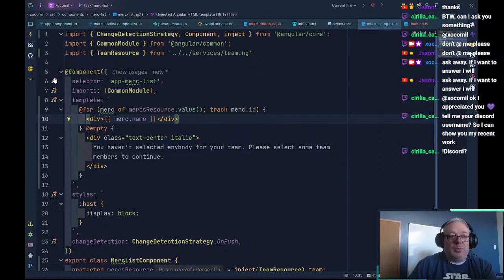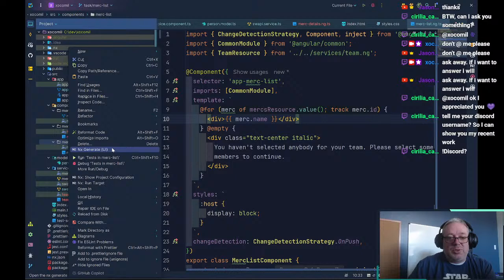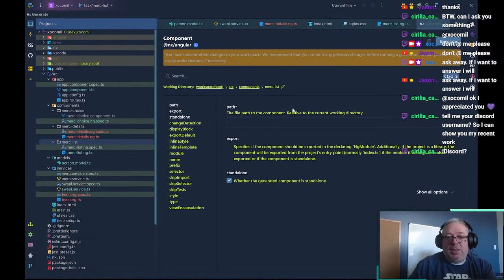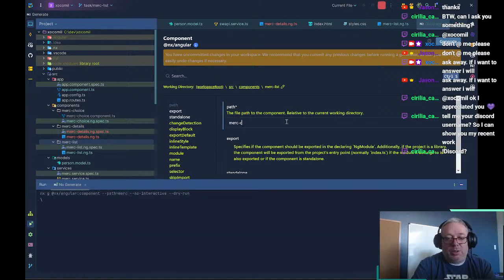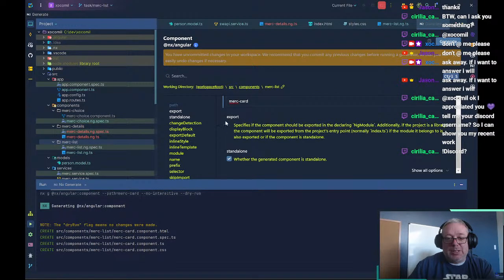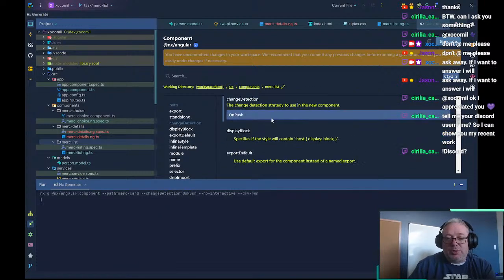So we're going to come over here, and within our Merc list, we're going to generate a new component. And this component, we'll call it our Merc card, right? And we're going to do some stuff to it, right? So we want it to be on push.